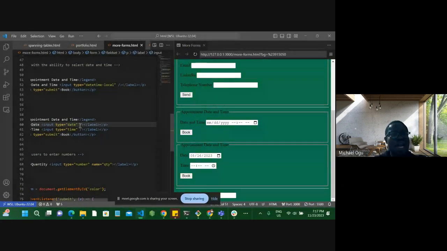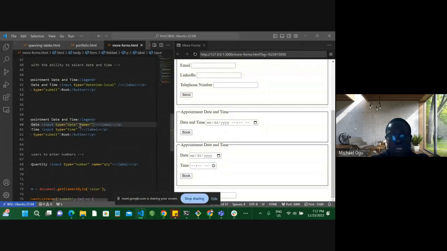We can add more things here. First of all, we've not added a name, so let's just call it date. We can add a minimum. For the minimum, you can just do maybe the current date. Let's not do the current date now because it's another JavaScript we have to do. But let's just make it look like today's date is 20. Let's see how they do it for the American format.